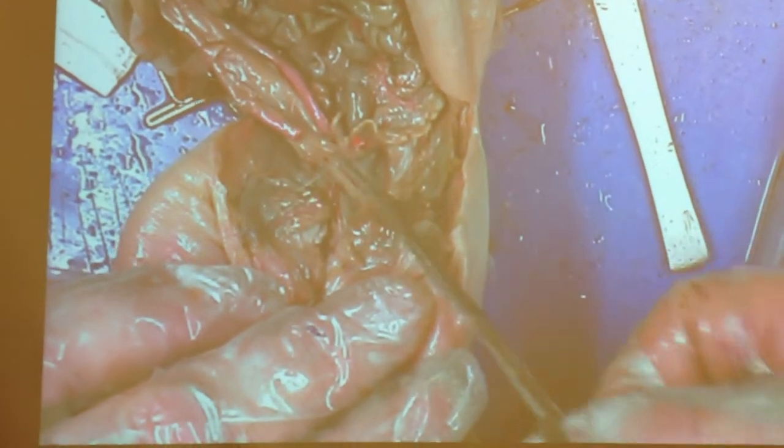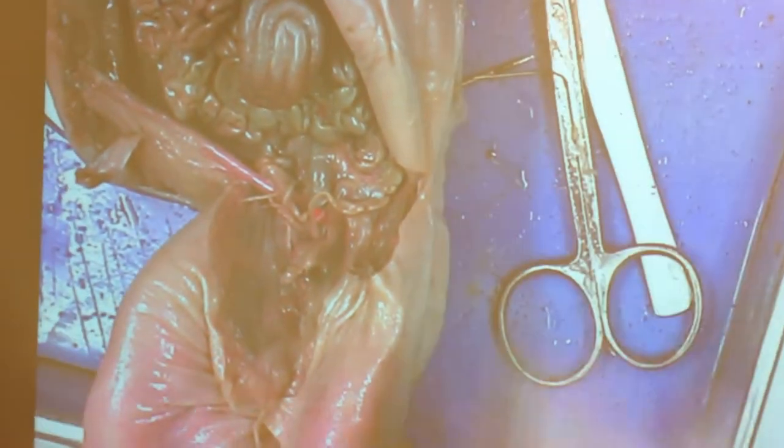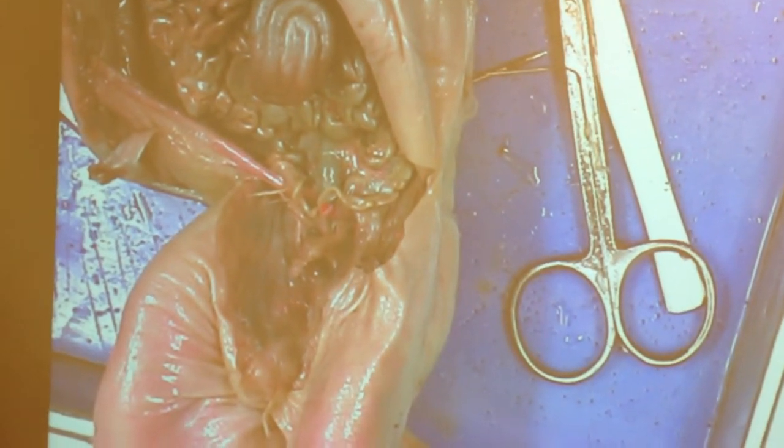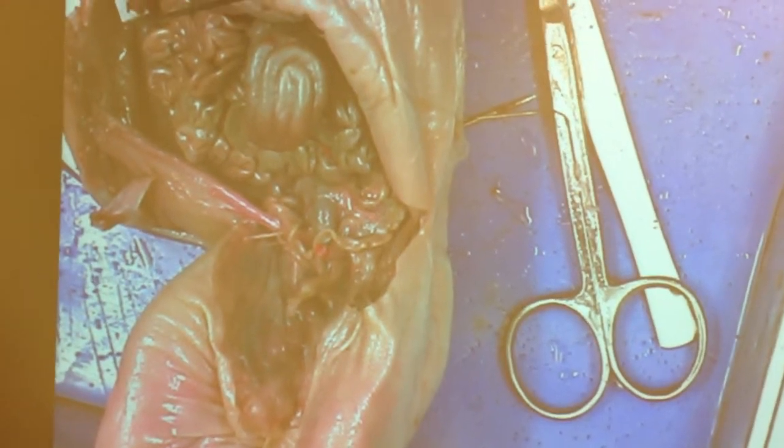I'm just looking for where the vagina and the urethra come together. If this is a male, the penis is used not only to deliver the sperm into the vagina, but it's also with the urethra, which is the structure that goes from the urinary bladder. Then you got another tube called the urethra that sends the urine to the outside world. In a penis, the urethra connects to the penis, so the penis is used both for urination as well as for reproduction.